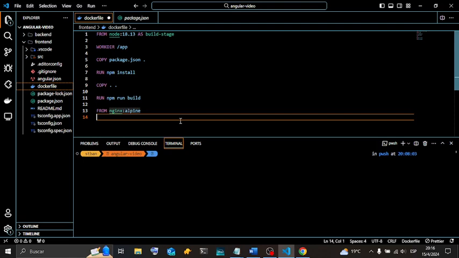It's very important, because the regular Nginx image is bigger than this image. Okay, so I use this image, and here we copy.